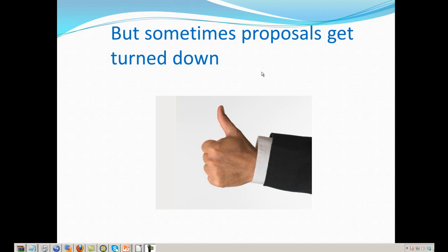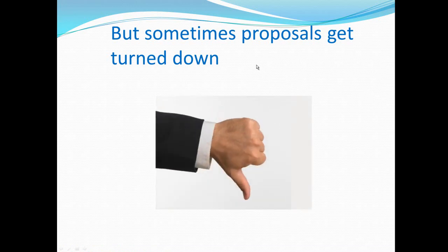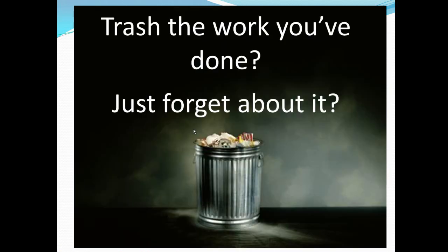Sometimes proposals get turned down. And the question is, what are you going to do when your proposal gets turned down? That's the question. And we can think about it and think about it, but the question is, what can you do? Well, what kind of materials did you already generate for them? You already had all of those reports that we worked on for you. All that research that was generated, that keyword research, all of their rankings that were generated versus their competition, the different audit reports.